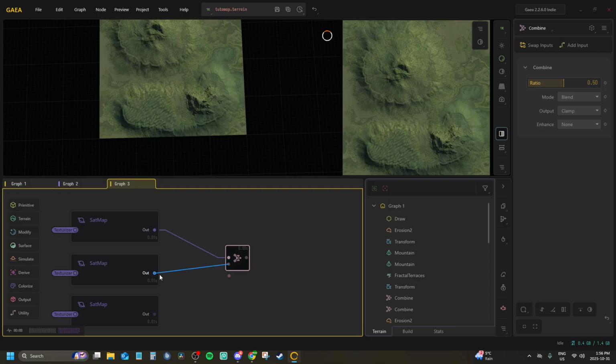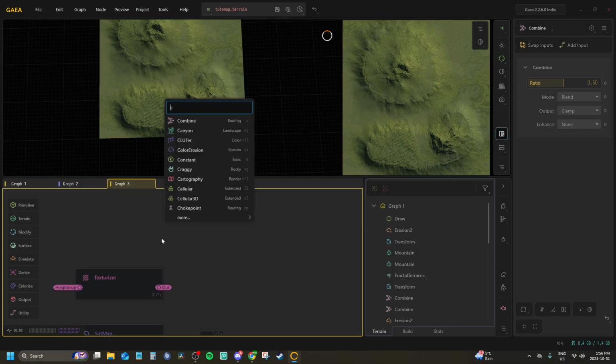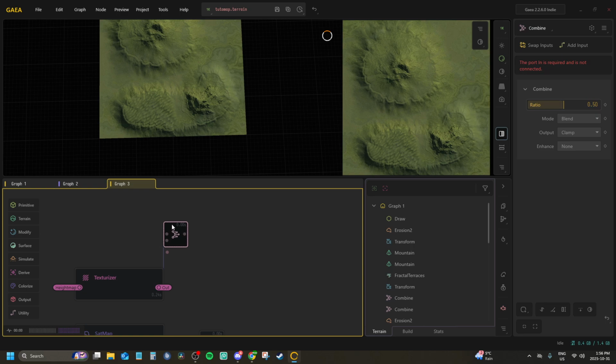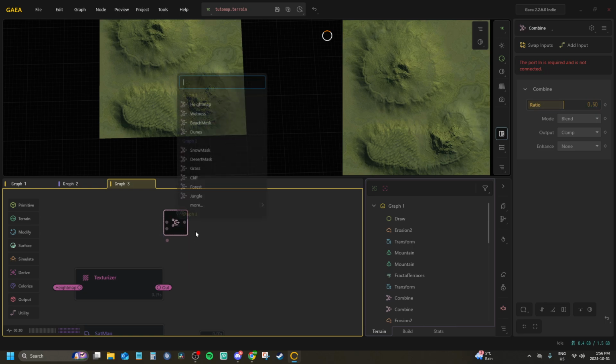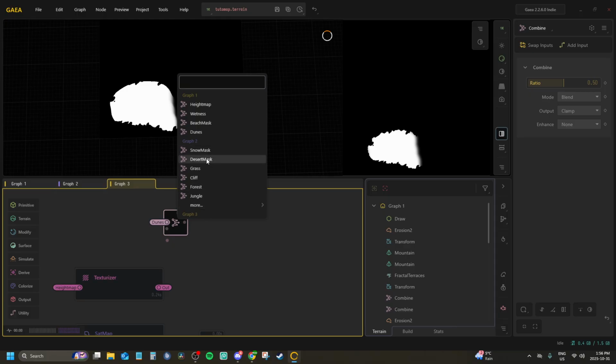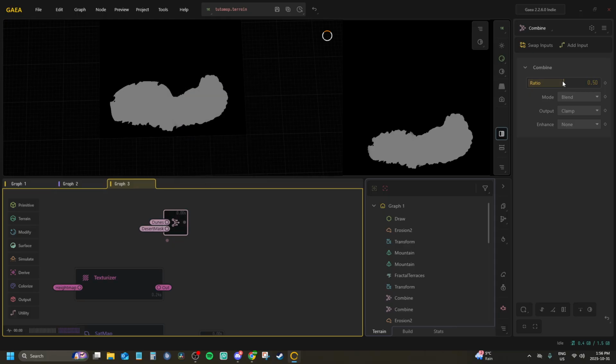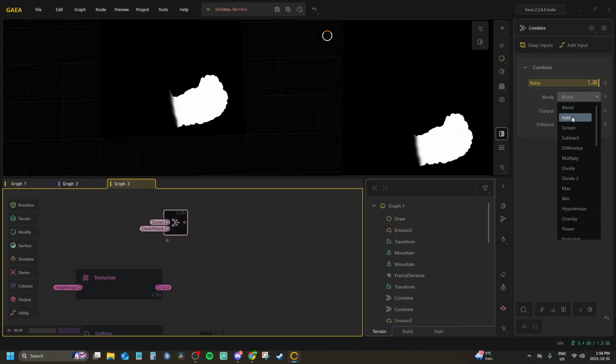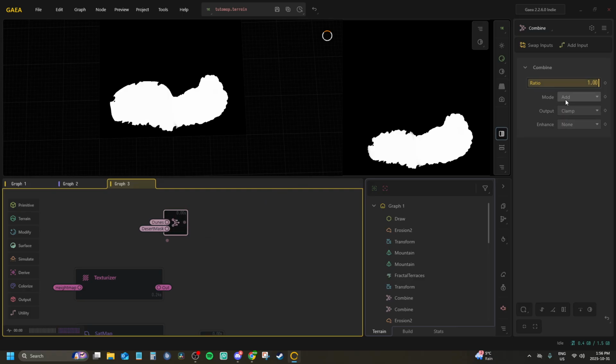This one and this one. What I'm going to do is actually make another combine right here. This one will be dunes plus desert. It'll be an add.